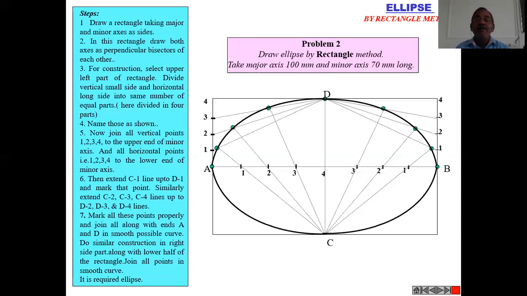You can do, or else you can draw, because these axes are symmetric axes for the ellipse, or axis of symmetry for the ellipse. That means, suppose that P1, the first point, is there on the other side, above AB, at some distance P1 is lying. So at the same distance below AB, another point will lie, because all these points are mirror images of others on the other side. If you take the minor axis also the same thing, major axis also take.